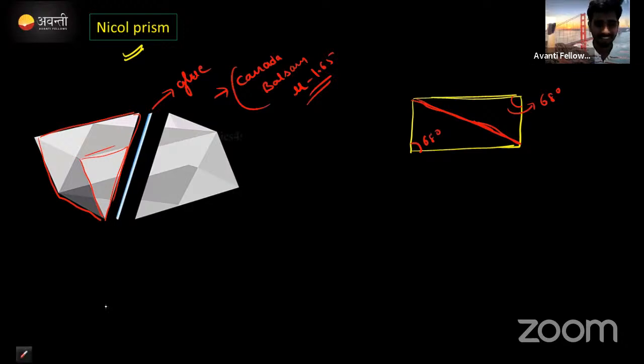This Nicol prism we also use to make unpolarized light into polarized light. Just think, the source emits unpolarized light. In all directions it is emitting light. How do we denote unpolarized light? Like this. Correct? This is unpolarized light. In between we write dots. Dot means they are active. Okay, cool. When they are incident on it, no?